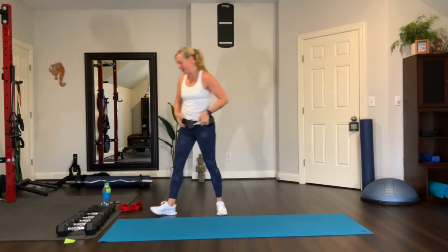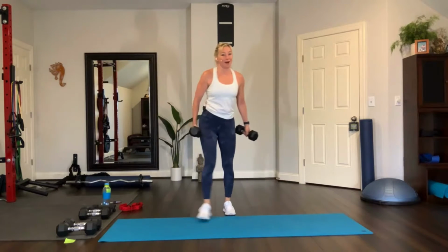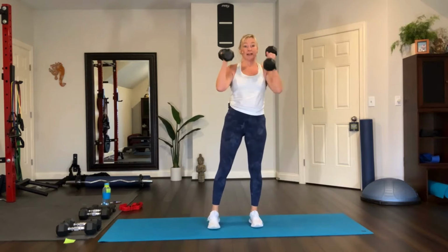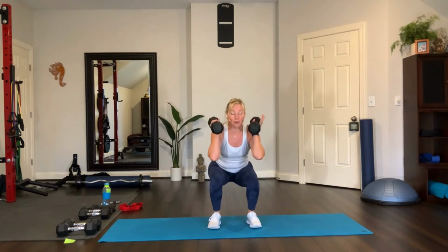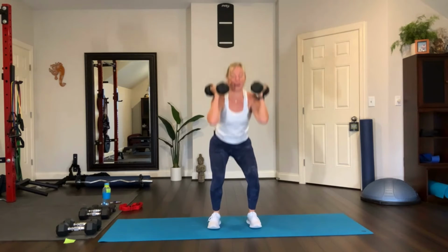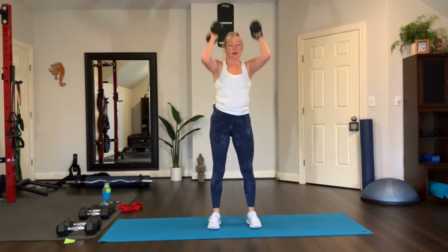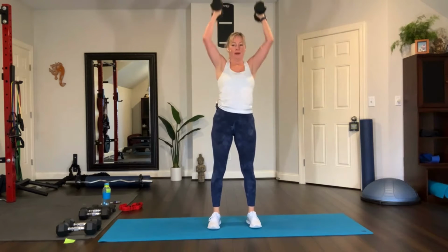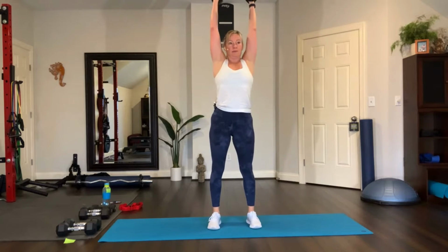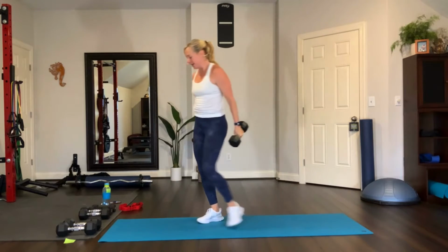Awesome work. Okay. Squat, overhead press, or squat thrusts. So weight at your shoulders. I went up in weight, 12 pounds here in each hand. Come on. Press straight up. Come on, up. Reach. Up. Nicely done. All right, let's repeat.